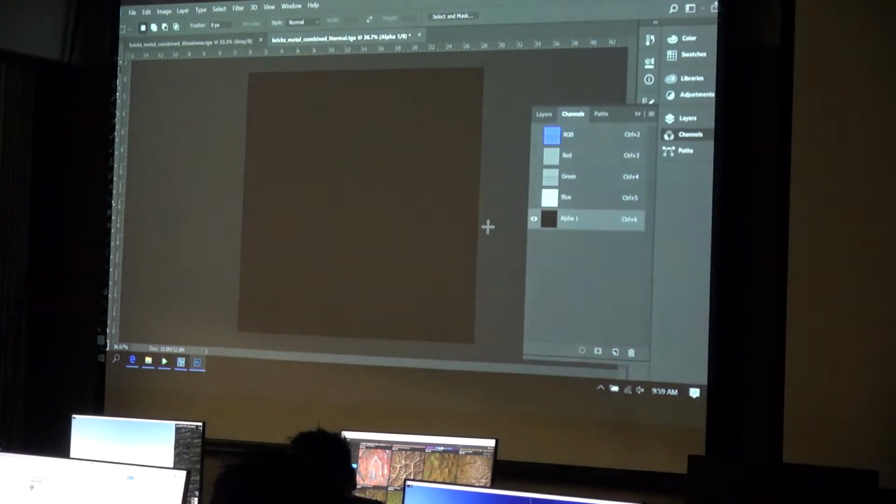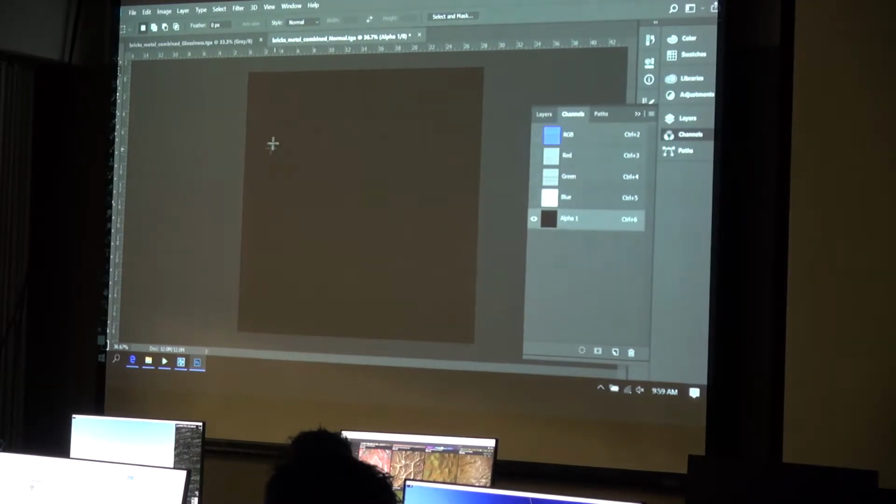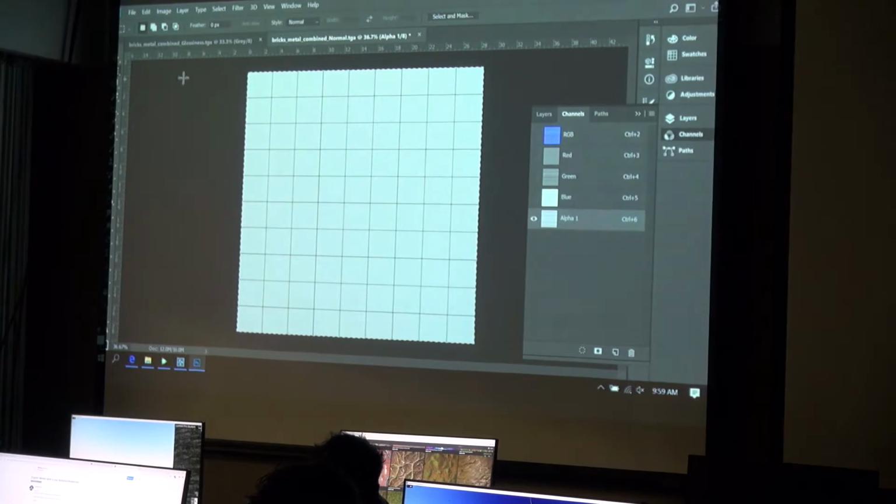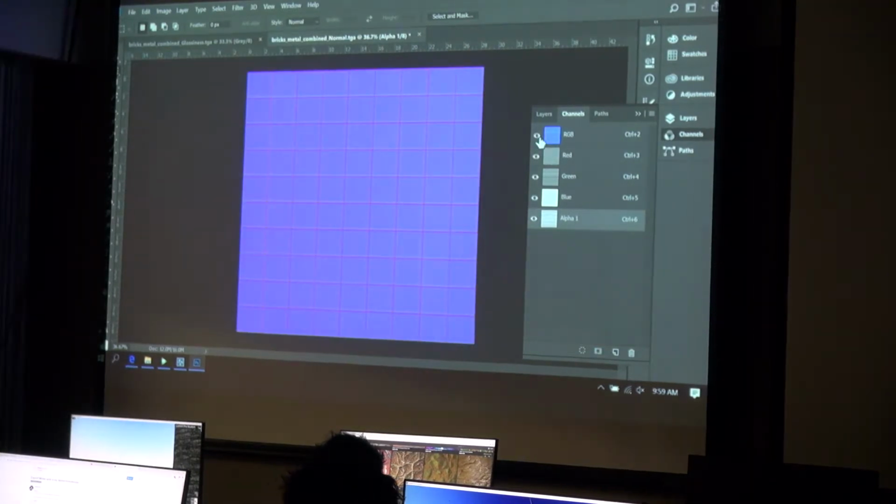But what you're actually going to do here is add an alpha channel. And here we're going to actually paste that glossiness map. So now we've got the glossiness applied to an alpha channel within the normal map that we generated in Substance.